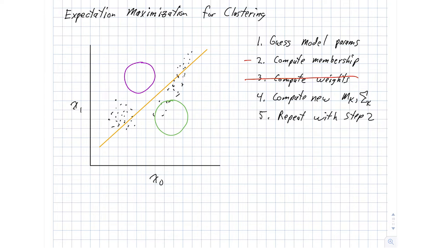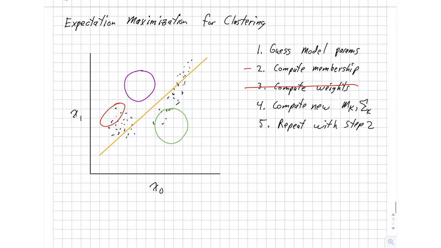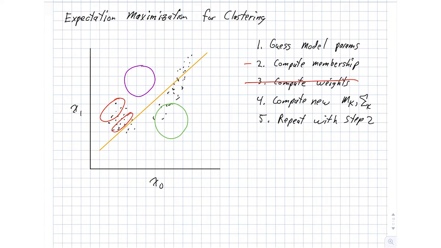Now for the purple cluster, really the dominant factor here is this set of points up here. And again, as we get closer to this line, their weights are going to be dropping. And then the weights over here are also something close to 0.5 and 0.5, 0.6, depending upon what that sigma is. So what that means is that this purple cluster is actually going to shift over, since it's being pulled by more points down in this area here. It's going to end up with a mean that goes from here to something more about right in this location here.